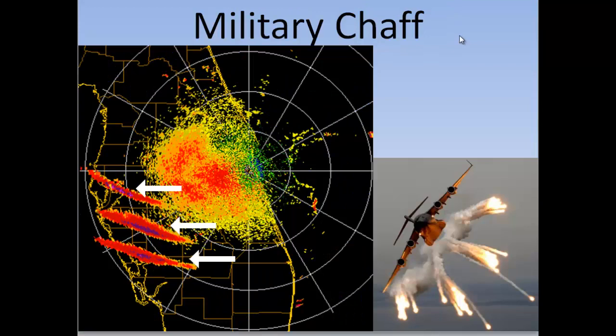We'll occasionally see military chaff on radar as well, and sometimes it can be a little bit difficult to identify because it does kind of look like a meteorological target, but it will usually align itself with the mean flow, and in this case the wind is either moving from sort of east-southeast to west-northwest, or in the opposite direction, west-northwest to east-southeast. So it'll be kind of along that mean flow there at whatever level of the atmosphere the chaff is at.